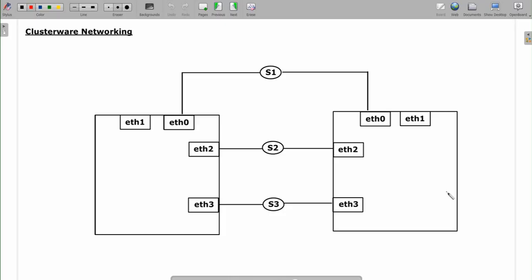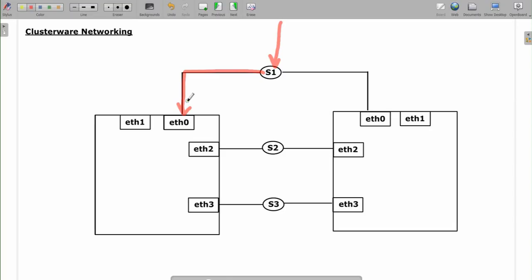In this example, to make it more realistic, I installed 4 network interfaces in each server. So I can name them ETH0, ETH1, ETH2, and ETH3. In this example, I made ETH0 a public network, so it is connected to switch 1. So when a user connects to each server by using this network, the user can connect to host 01 or server 1.